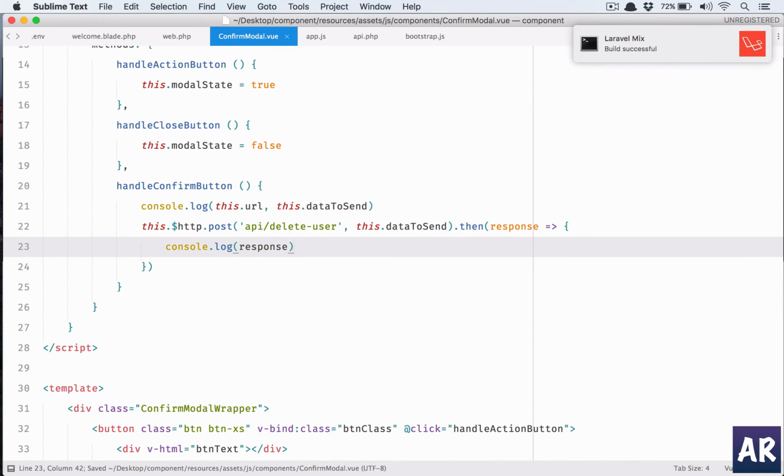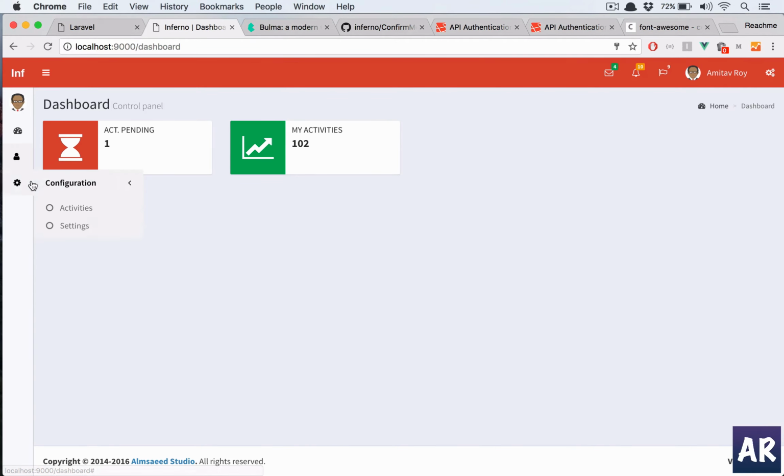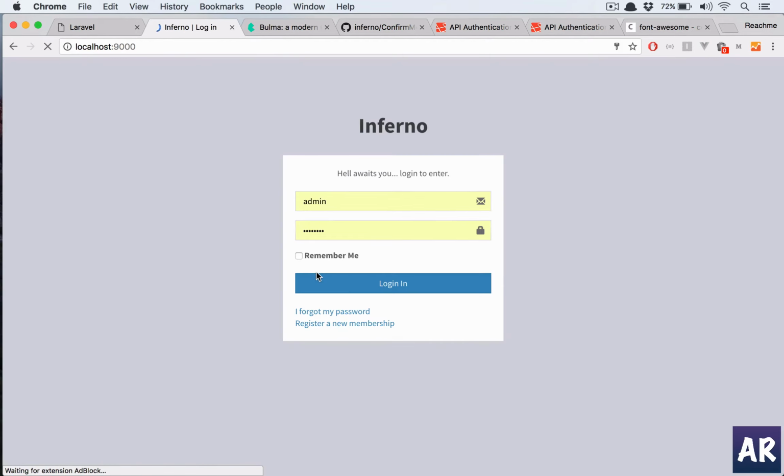So yeah, that's how we can have our confirm modal act as an intermediate component before making any post calls, which is very much useful in situations as I had explained, where I have an activation pending screen.